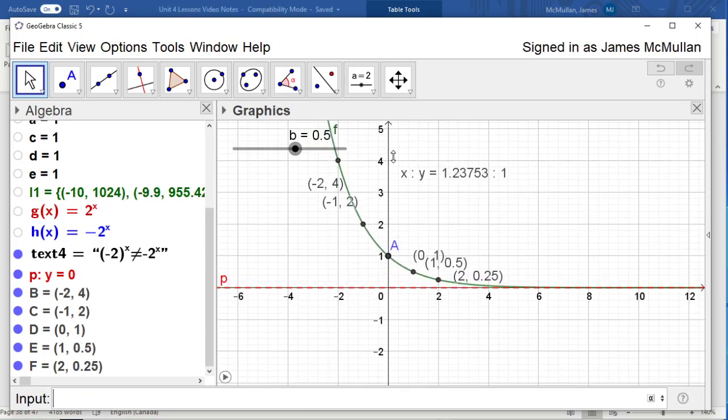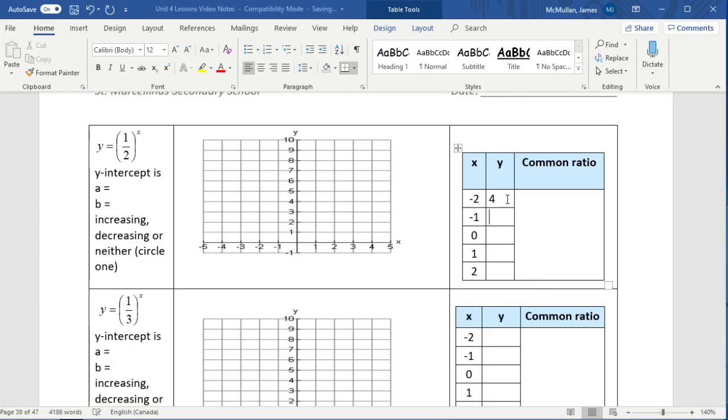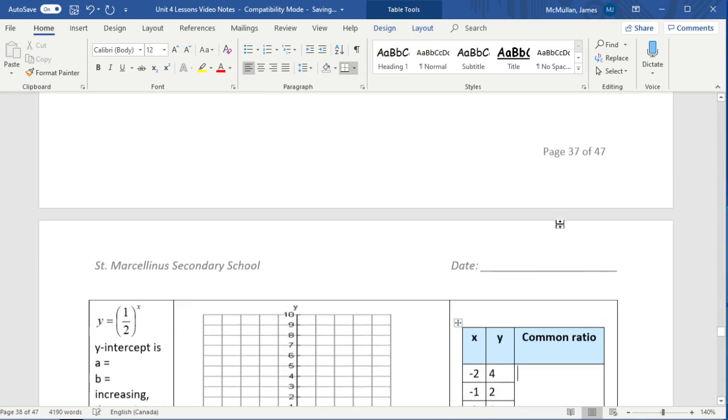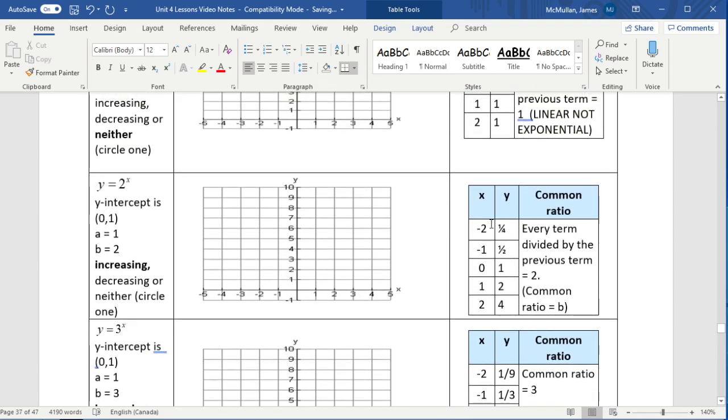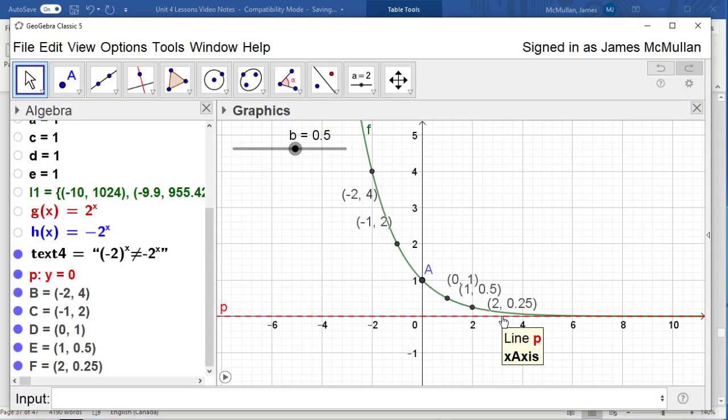Now, interestingly, the values you see here, 4, 2, 1, 0.5, and 1/4, are the exact same values we had in the 2 to the x question, right? So go back up here. See, 1/4, 1/2, 1, 2, 4. We have the exact same things, but in the reverse order. It's another really good question about what is the relationship between these two graphs?